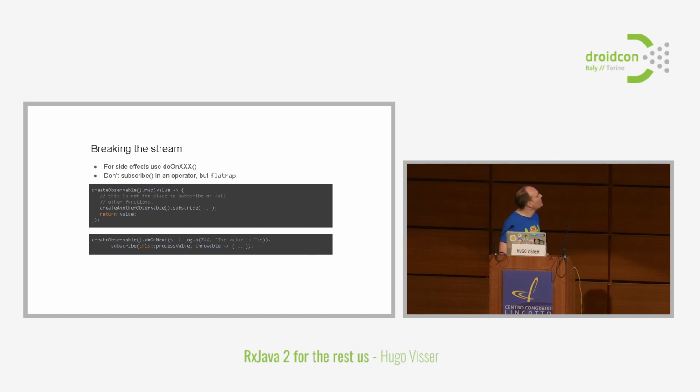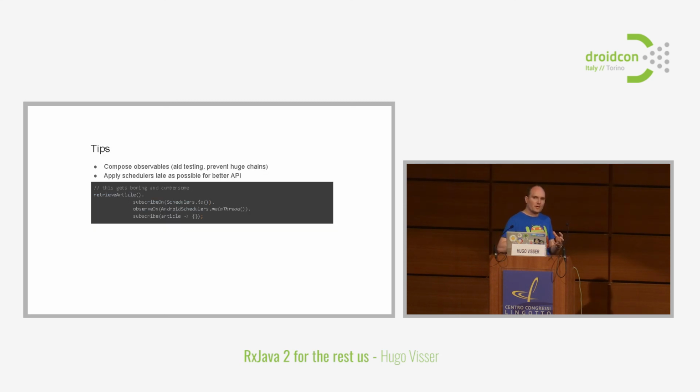I also have a couple of tips for you. One tip is to try to compose your observables. If you're writing RxJava for the first time, you might end up with this observable where you do map, flatMap, filter, whatever. And before you know it, you have this method which is like, I don't know, 100 lines. So what really helps is to try to split up these functions where you create separate observables. For example, if you do a flatMap, you return a new observable, that might be a new function. Seems like common sense, but it's a kind of trap that you can fall into when you're doing this chaining.